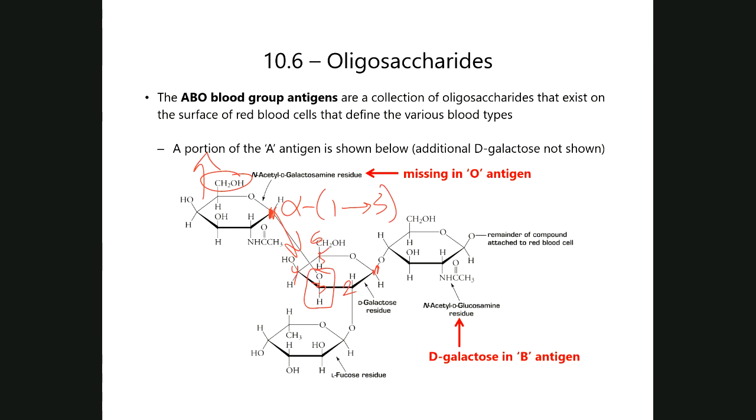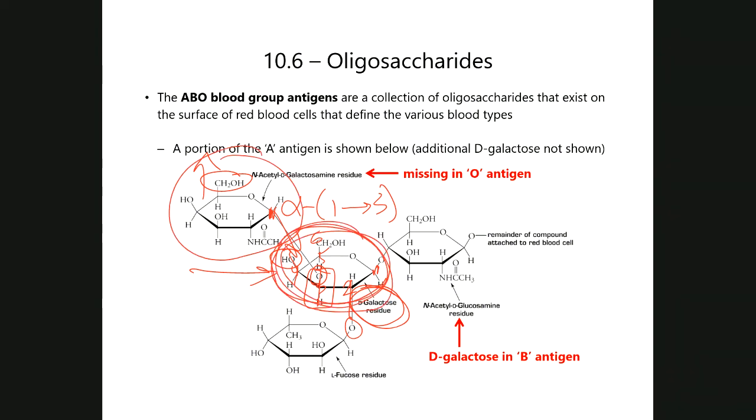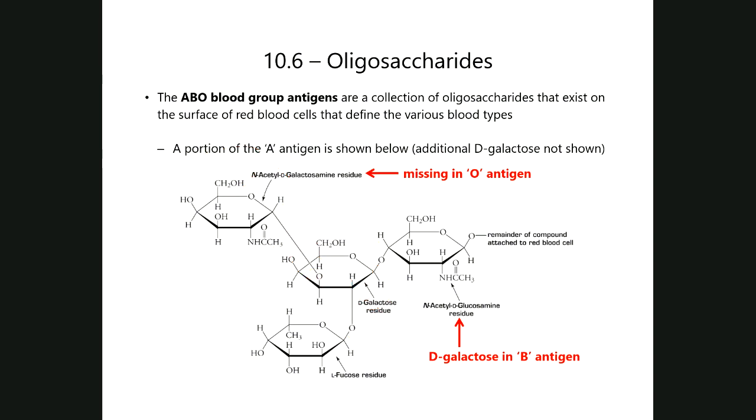What sugar is this one? Well, if you notice, the oxygen's down, the oxygen's up, and the next oxygen is up. This also is coming from galactose. Here you're given that information, right? So it's N-acetyl galactosamine bonded to another galactose. That's smack in the middle of that whole thing, right? Everybody's with me? All right. So now that we've established that this is an alpha 1 to 3 linkage of N-acetyl galactosamine with another galactose, now let's look at that galactose that's in the middle. Let's focus on that one.